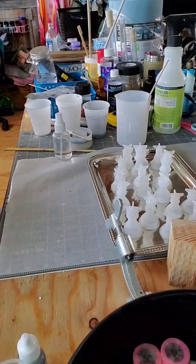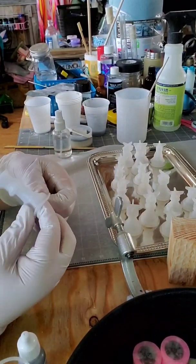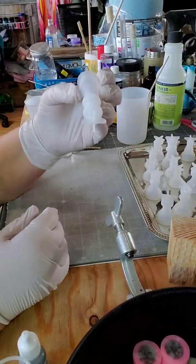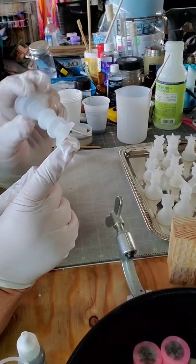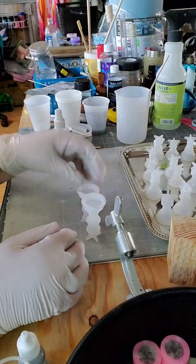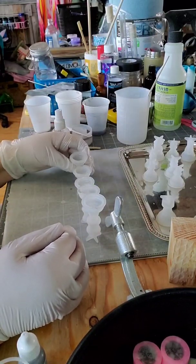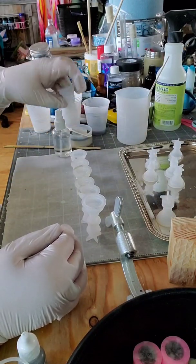Okay. So these ones, when you go to demold them, you have to turn them inside out, and I'll do a video on that when I take these apart. They're not as easy to get out as the pink molds. The pink molds are way easier to get out. And as far as standing up, they have these little crosses on the bottom, and that's all they have. So I use them sitting next to each other. They're not very stable. And I've not had good luck with pouring these and not putting them in the pressure pot. If they don't go in the pressure pot, they get bubbles everywhere. So it's almost a necessity to put them in a pressure pot, this set of mold.